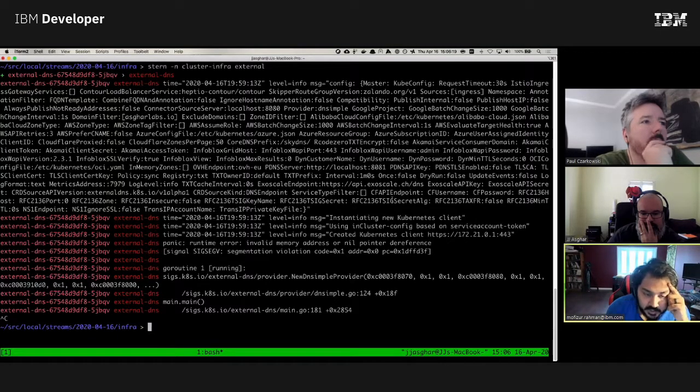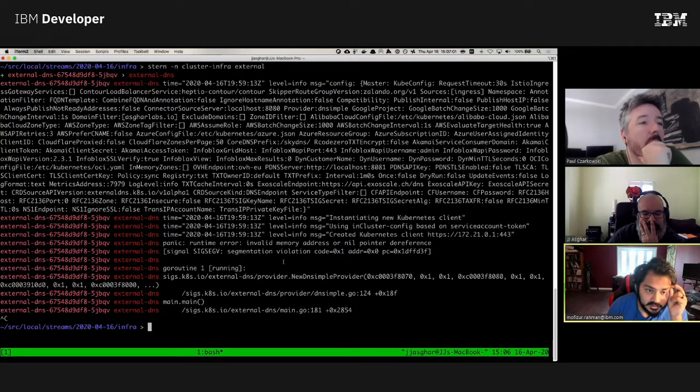So line main 181 is basically just where I was looking at it. Come on, go back. Main 181 is just like a case. It looks up all the different providers you can find, and line 181 talks about DNS simple. So yeah, I think we're in the right version. If it's DNS simple, it tries to get the new DNS simple provider, and that is the function on line 124. And there it is basically looking for DNS simple auth.